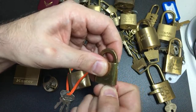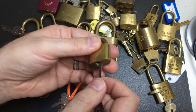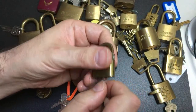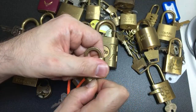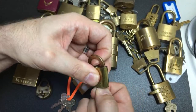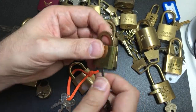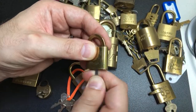There. Got to find the sweet spot. Ah, I'm dropping it. Well, this is going brilliantly, isn't it? I can't even pick the most simple of all lock mechanisms, even though it picked off camera so beautifully just a second ago. Typical, isn't it? Yes, it is, Stefan, the well-known demo demon. This is why it's better to do these things off camera and then record it. And if it goes wrong, you can just pretend it didn't, and that you're brilliant.